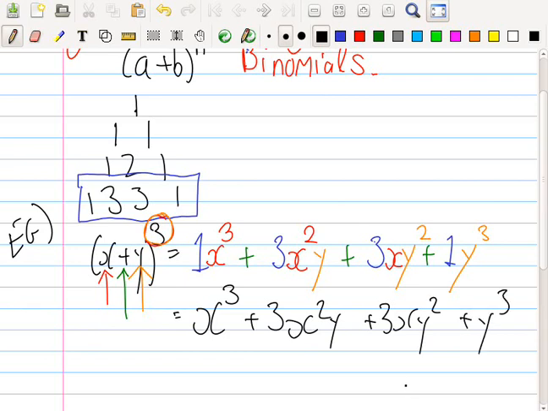So you see, using the triangle means you can expand very quickly. Remember yesterday? To expand, it took a long time. Now with the triangle, you can do it quickly. I'd like everybody to write this example down, and then I'll do an example when this is minus.